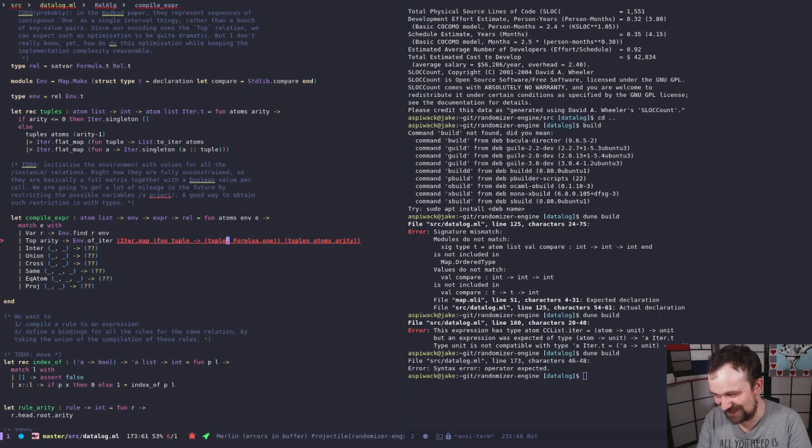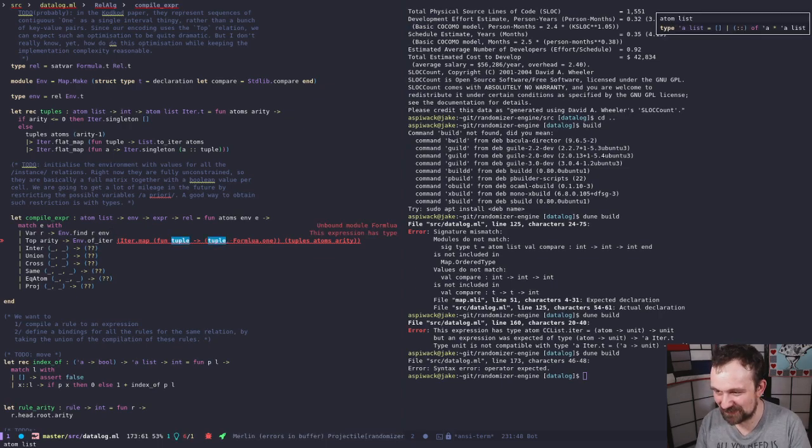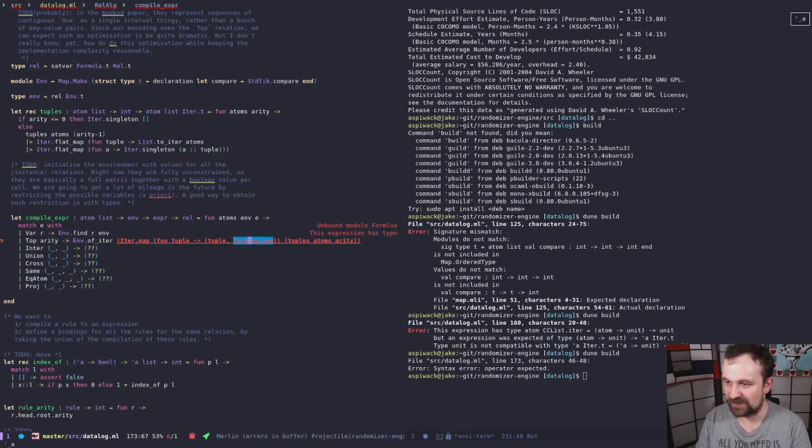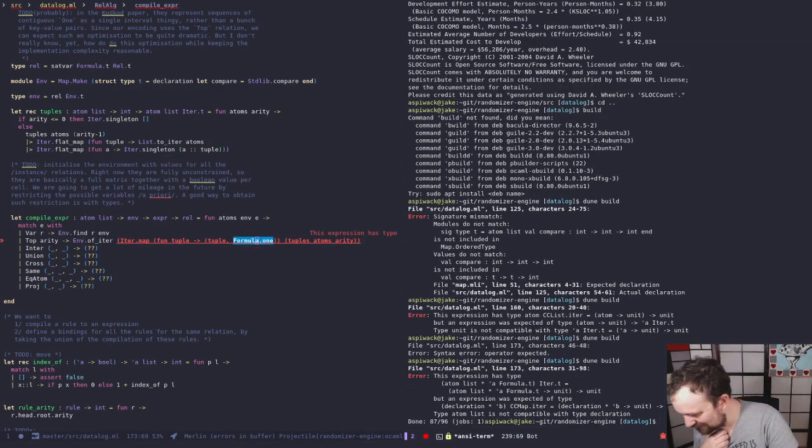Still not good though. And bound felt manual formula. Actually, there should be a reason to have something called formula. Still not good. No, that's not going to work. The expression has type, okay. I don't know why the error messages don't light very well. Atom list iter. Is that declaration? What? No. I'm sorry, what?